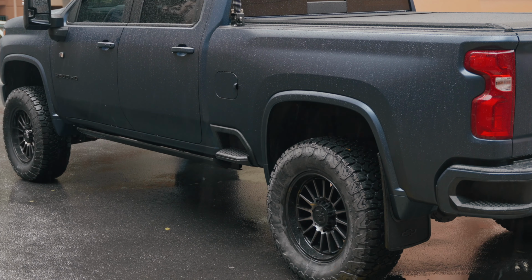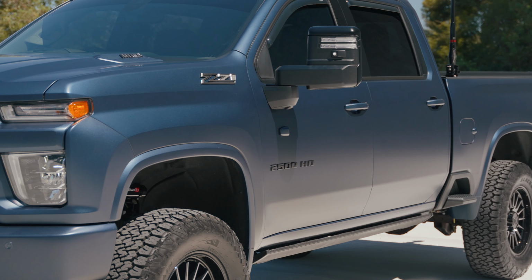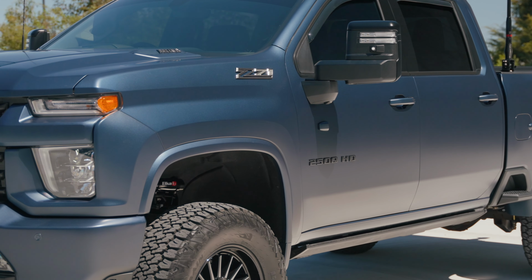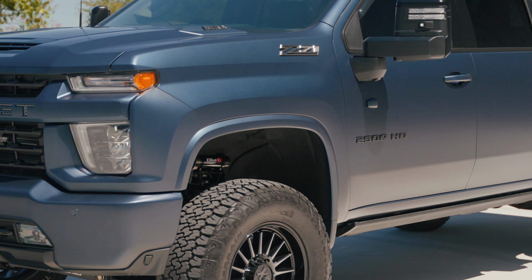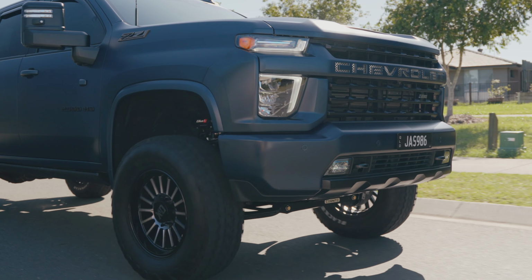Paint protection film also has its limitations, so you can't fold it around bends like you can with a vinyl. Because of this, we've ended up custom painting a lot of the parts of this build to match the satin PPF. The door handles on this truck were gloss black. We've gone to factory blue with a satin clear coat to match the PPF gloss level. Ralph down at Fastlane Paint and Panel has definitely knocked this one out of the park and hit that colour spot on. We've also colour coded those wheel arch flares like I said, and then PPF'd them.